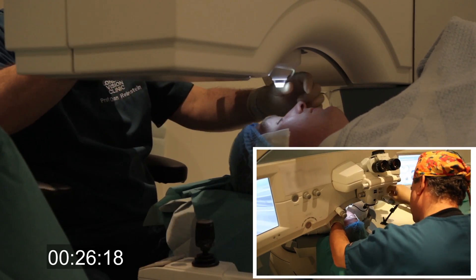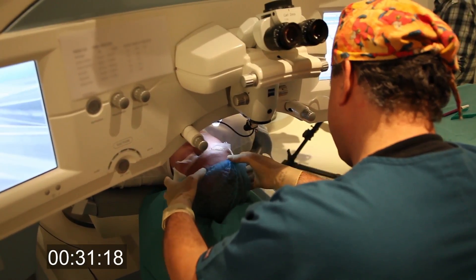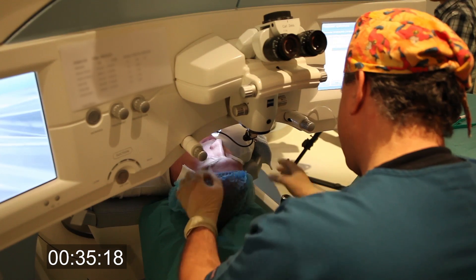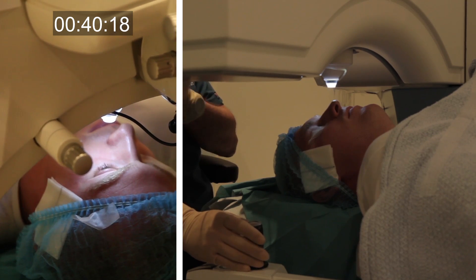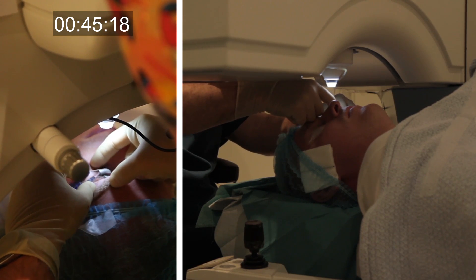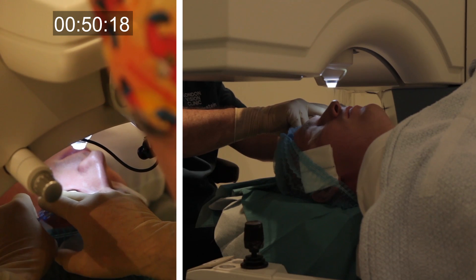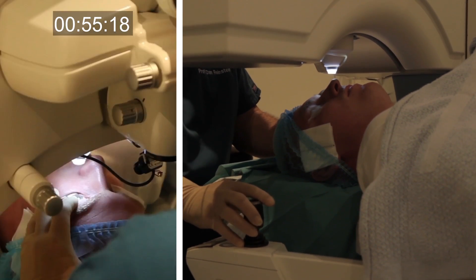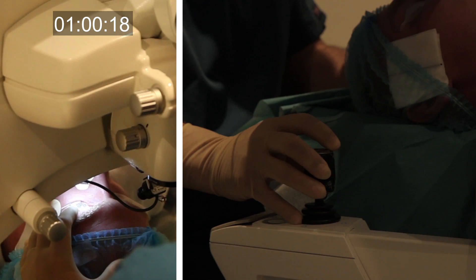The optical system delivering the femtosecond beam is designed with a very high numerical aperture, thus allowing for very tight concentration of femtosecond energy, very little collateral energy dissipation, and high femtosecond spot placement 3D accuracy. All this enables the Visumax to also perform small incision keyhole intrastromal keratomileusis, known as RELEX SMILE. Additionally, the total energy required is low, therefore minimizing side effects often associated with femtosecond laser flap creation such as DLK, TLS, and rainbow syndrome.